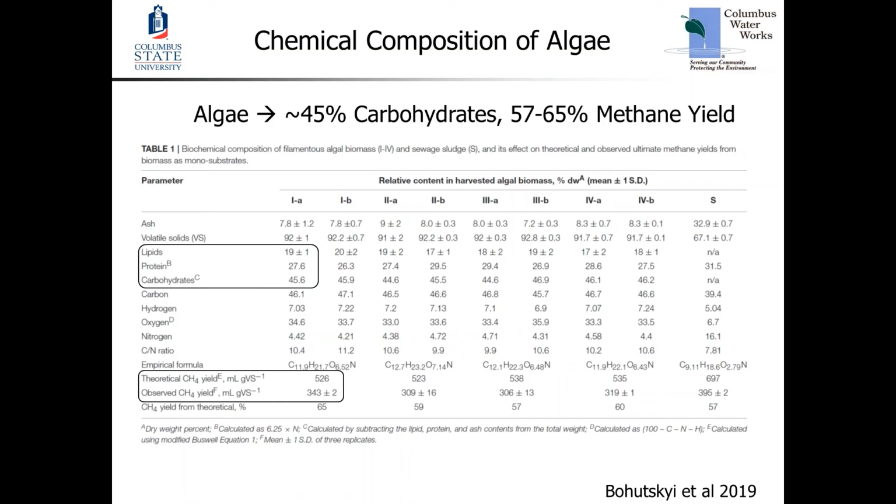The other big point from this analysis is that if you look at all the potential calories that could be utilized by the microbes to make methane gas, what they're doing is taking those carbon molecules and making them into methane. If you think about that process, there's a theoretical maximum yield you can have based on the amount of carbon in the system. And that turns out to be way higher than what we actually measured in the lab. What we found is the microbes could only digest about 57 to 65% of the theoretical maximum yield. So hopefully that makes sense to everyone. In other words, if I gave you a candy bar with 100 calories in it, it would be like saying you can only get the energy from 65 of those calories instead of all 100. So we fed them 100 calories of algae, but they couldn't utilize all that to make essentially 100 calories of methane.